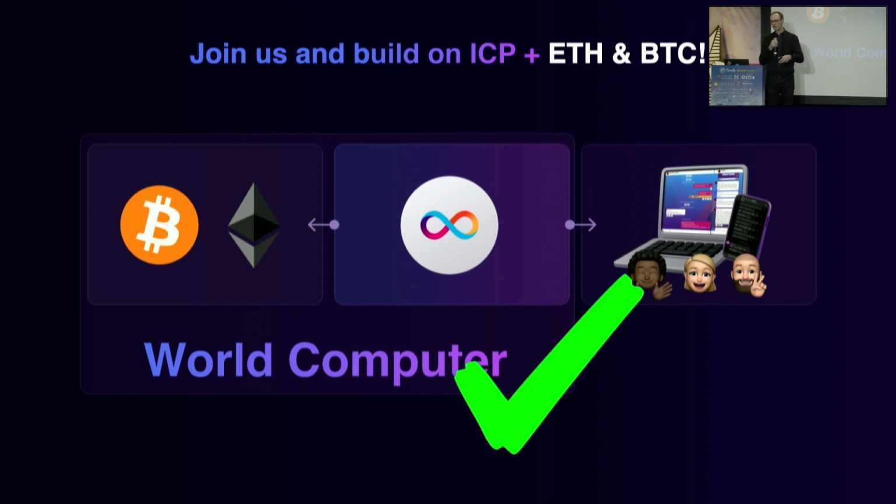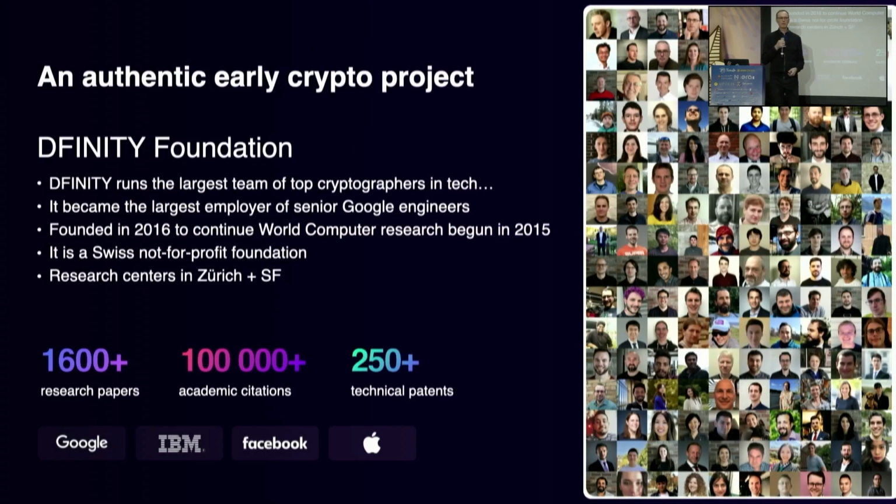You can build smart contracts on the internet computer, interact with smart contracts on Ethereum, have them own Bitcoin. So there we go. We can build the world computer. Come and build, and interact with us, also with the Ethereum Foundation doing that. We're glad to talk to you, to help you build, to explain the internet computer and so on and so forth. And actually we probably have, or we for sure have, the largest team of cryptographers in tech at all, not only the blockchain industry, and we are also the largest employer of senior Google engineers.